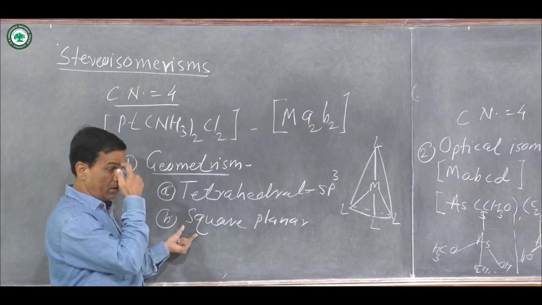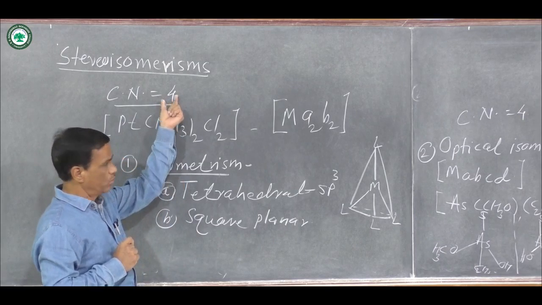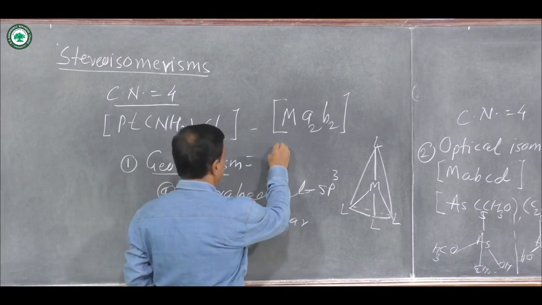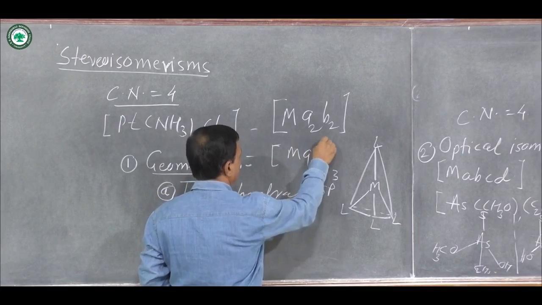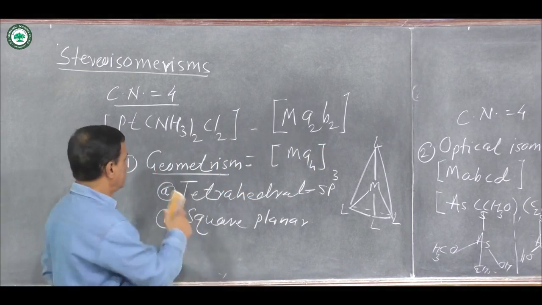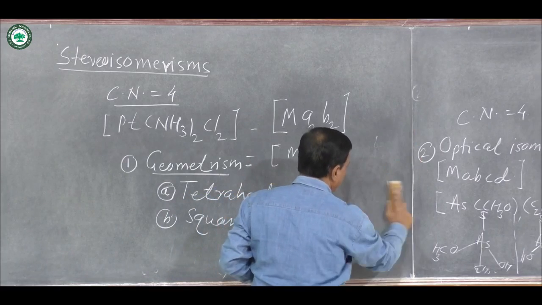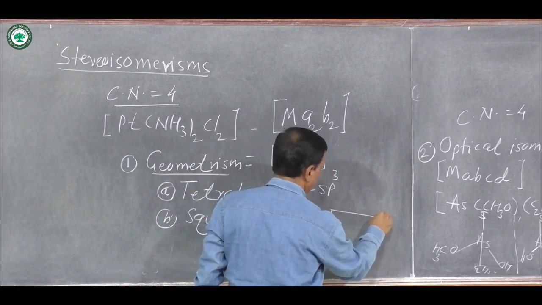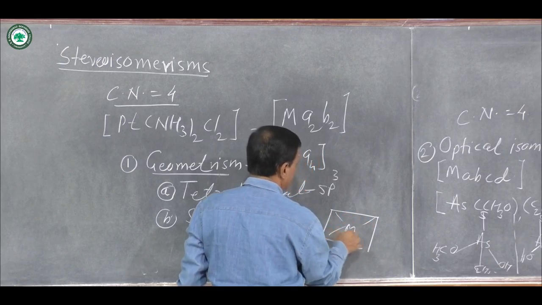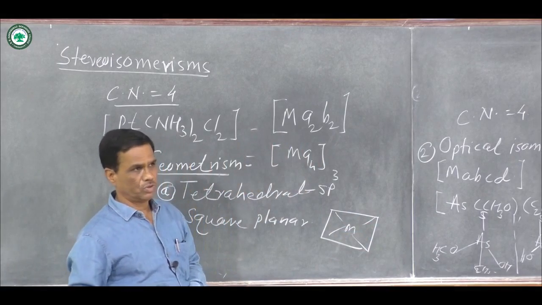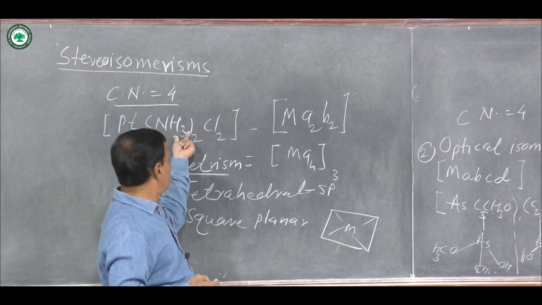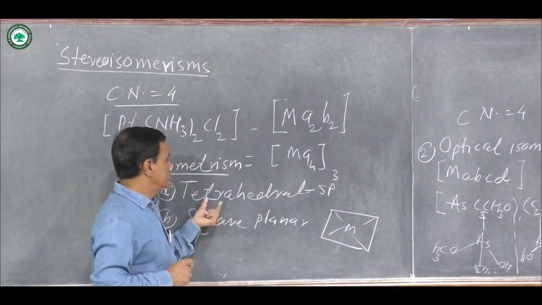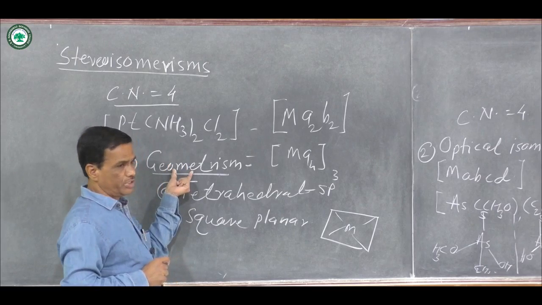Then the second one, square planar arrangement when coordination number is equal to 4. This is the example for square planar arrangement. Suppose there is a formation of an MA4 type of complex. In square planar arrangement, there is a square, with a metal at the center position, and all ligands are equivalent. But when molecules such as Ma2B2 are formed, then cis and trans forms are there. This means in square planar arrangements, geometrical isomerism is possible.